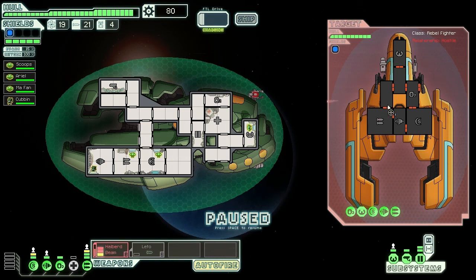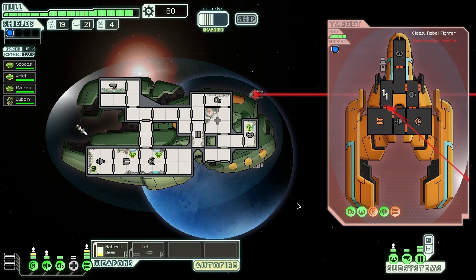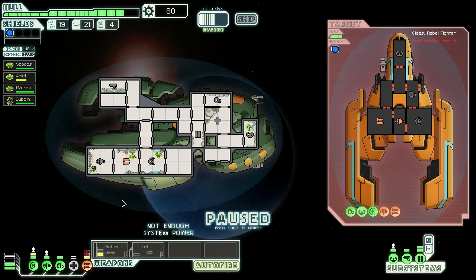I should be able to go through 4 rooms here. Like this. Yep, 4 damage. So that's the max damage I could have done with one shield up. That's the only annoying thing. But I should be able to use the rocket.